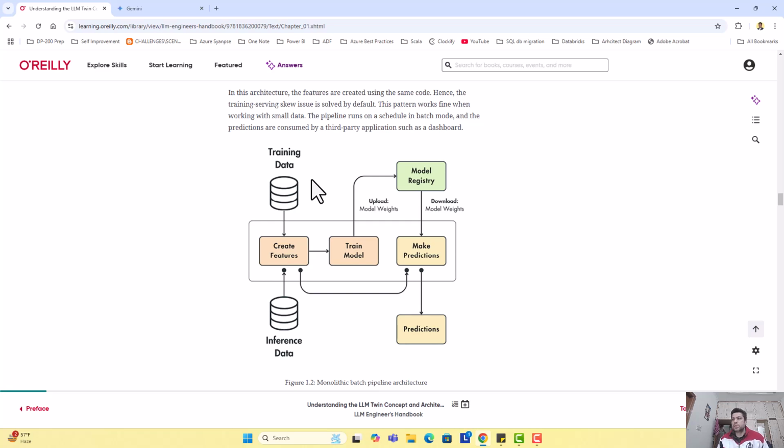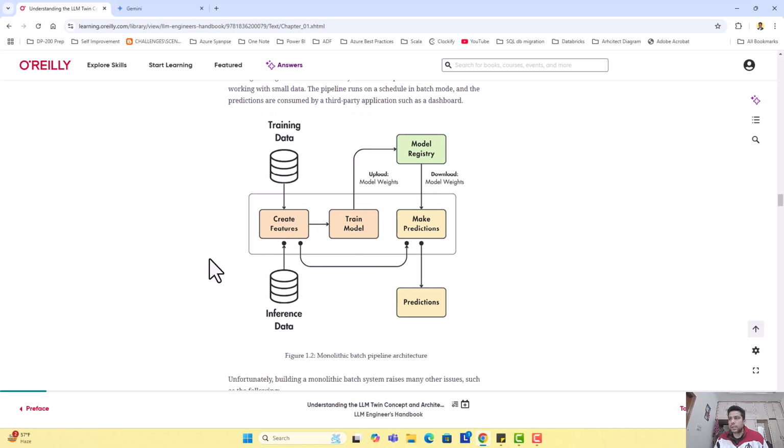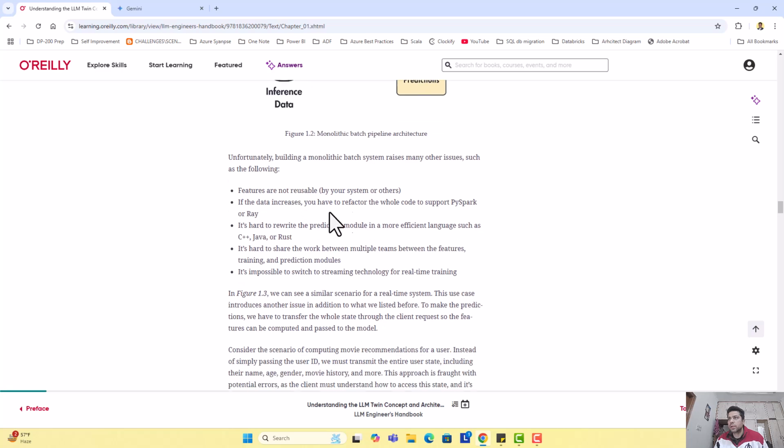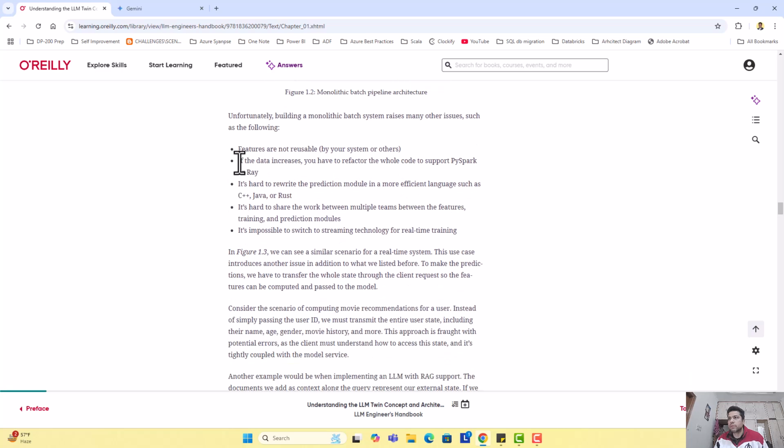And what could be an example of batch processing predictions? Maybe let's try to find out. Give a couple of examples from batch processing ML architectures. So let's see what it returns. A telecom company wants to predict whether customers are likely to churn. Okay. Fraud detection in financial services. So something that goes on at the back end. Okay.